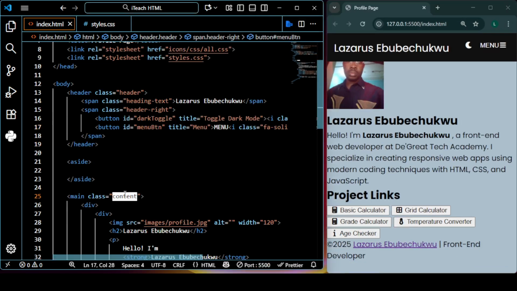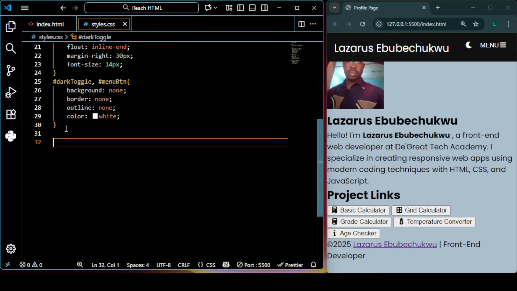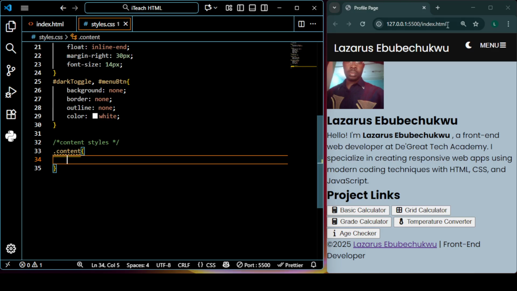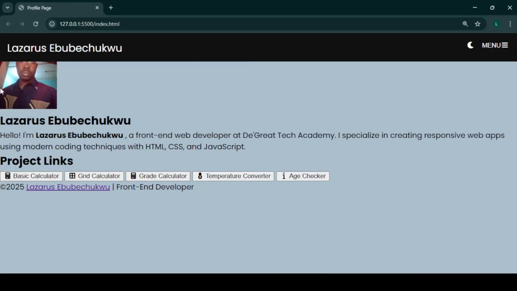So you can see content. Here I can give a comment, I can say content styles. The content is holding all of this, which is the main.